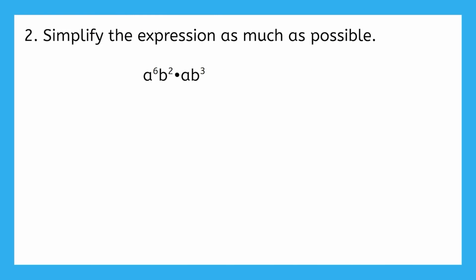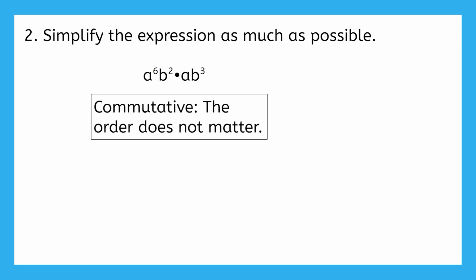Because there's 2 different bases, I'll have to have one component where the base is a, and one component where the base is b. Moving the parts of this expression with like bases next to each other might help us stay organized. Can we even do that? Yes, everything here is being multiplied together, and multiplication is commutative. That means the order of the factors does not matter.